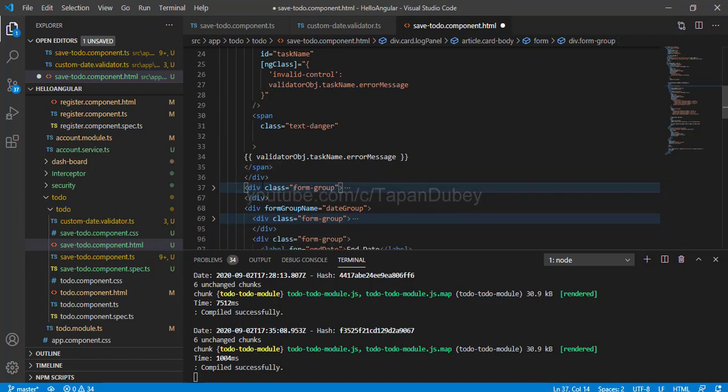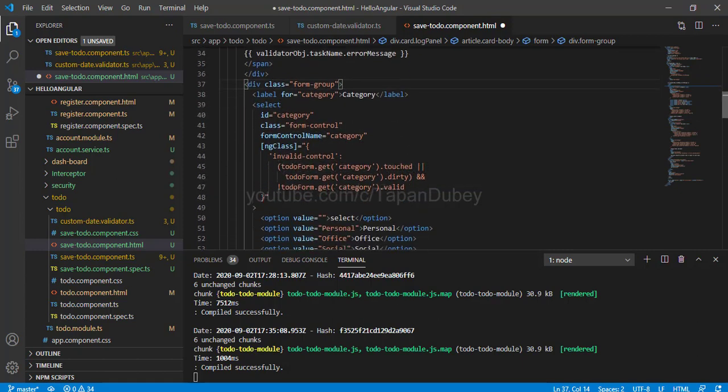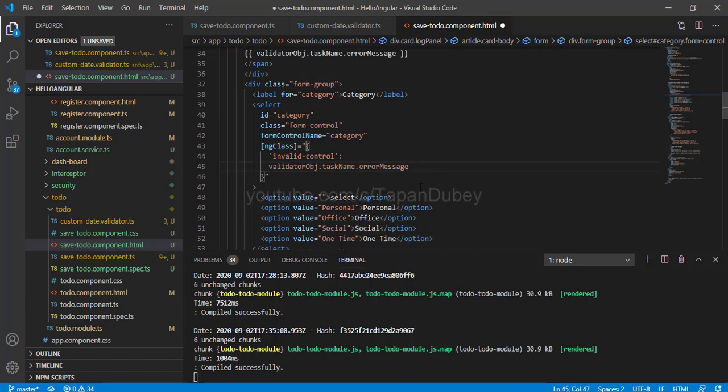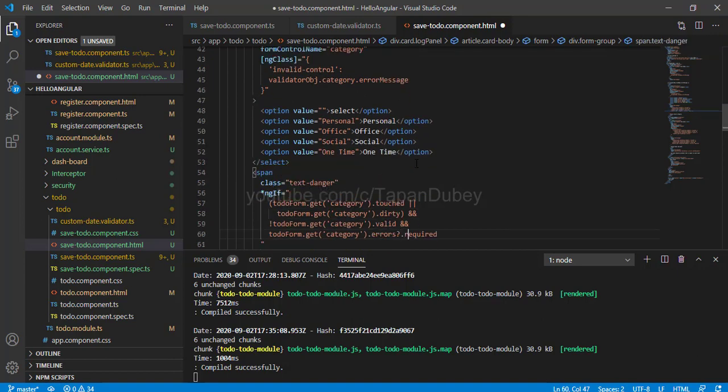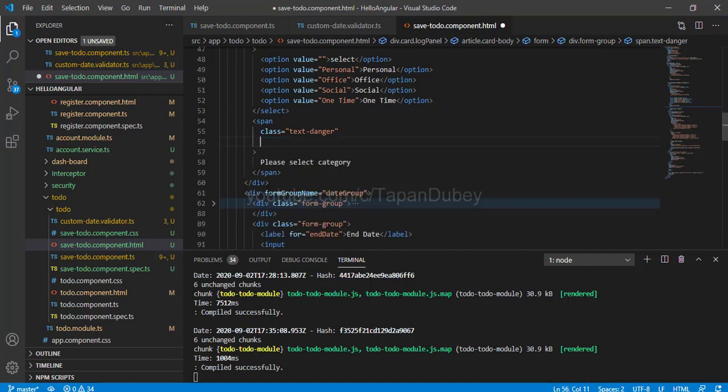Now let's open our category and make the same kind of change for the class. Let's paste it here and change this task name to category, and let's copy this. And now let's remove this if condition because we don't need this condition now.